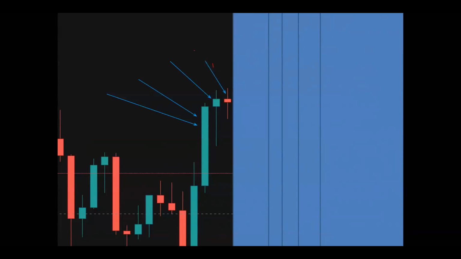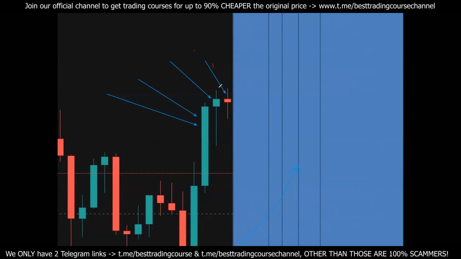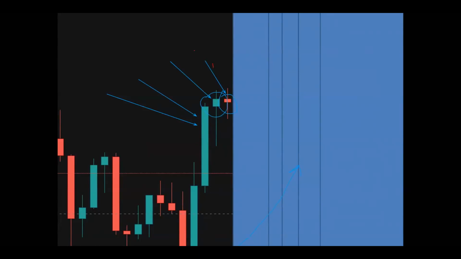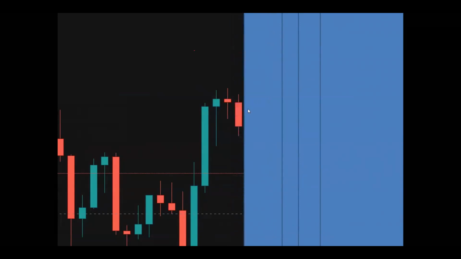So now, the trend is bullish, right? You have a bullish trend, but you have a bearish candle forming. And then you have a weak bullish candle forming. So does this tell us that we're moving up? No, I don't think so. Because now what we have to do is wait for the next candle to close. So let's see what the next candle does. Oh, we have a bearish candle moving. So now, perfect, we have a bearish candle forming.